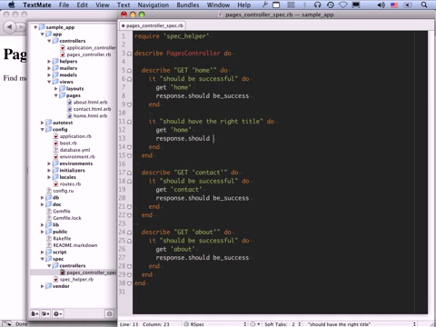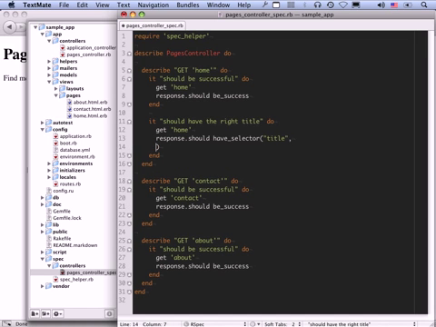Now, this is a way to test the HTML code. I'm going to use a method called have_selector. This used to be called have_tag, which I preferred. They've changed things up on me for the new version of RSpec. But you can think of this as having a particular tag. So I'm going to say, in this case, what kind of tag we want, which is title. And then have_selector takes the content. And we're going to see it's going to be pretty long. So let's do this content.